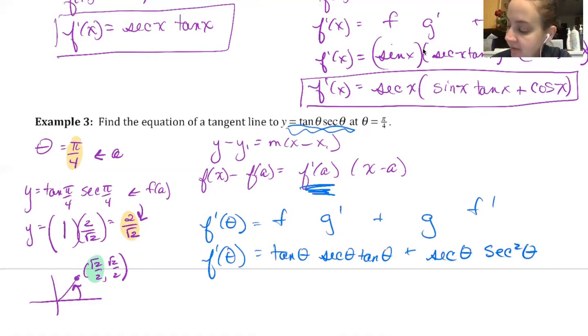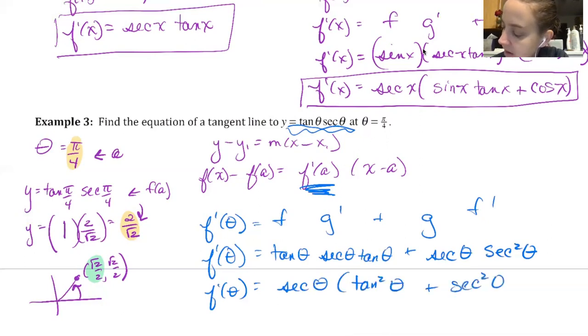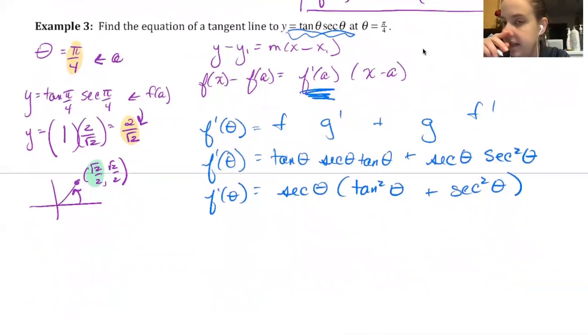I technically don't have to simplify anything with that, but I want to make my life a little bit easier. I see that everybody has a secant, so I'm going to factor a secant to the front. And then I've got a tangent squared theta plus a secant squared theta. Just makes my life a little bit easier. Now, I'm looking at a tangent squared plus secant squared, and yes, you want to be aware of those Pythagorean trig identities. Everybody's favorite is sine squared plus cosine squared equals 1. There is an identity out there with the tangent squared and the secant squared, but this does not equal 1 at this point. So I'm going to just let it go. The signs don't match appropriately.